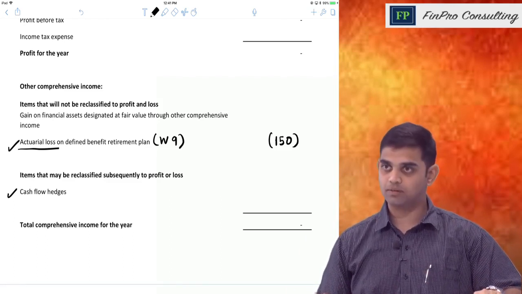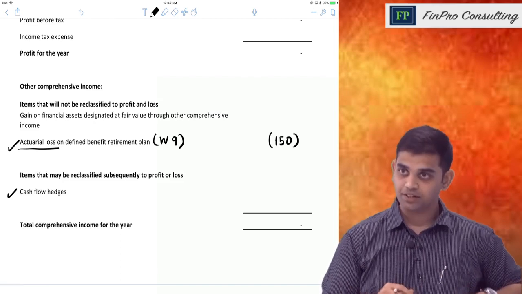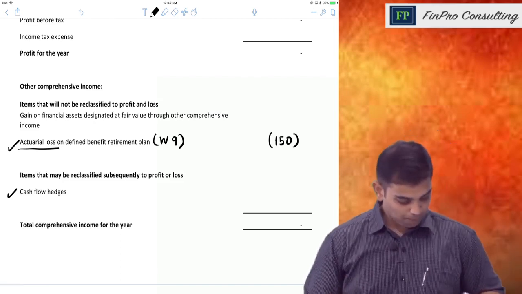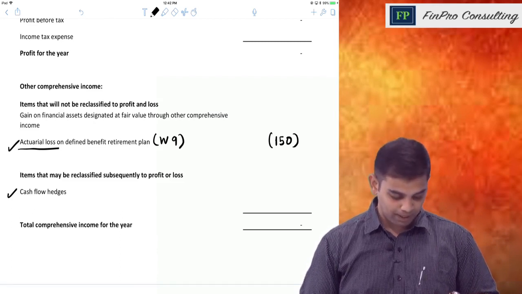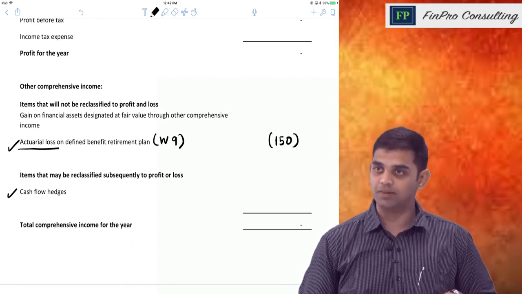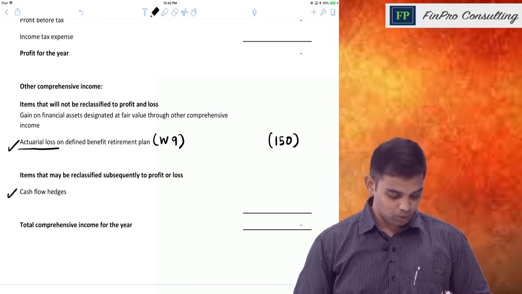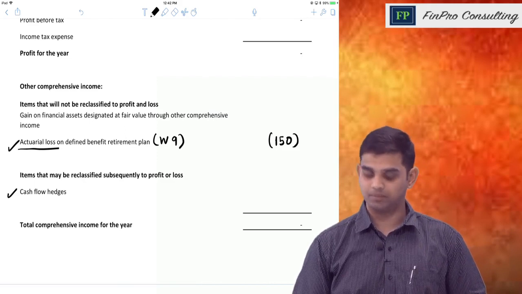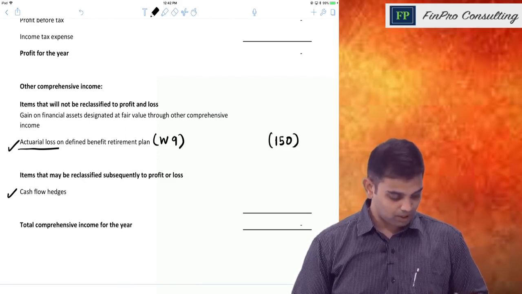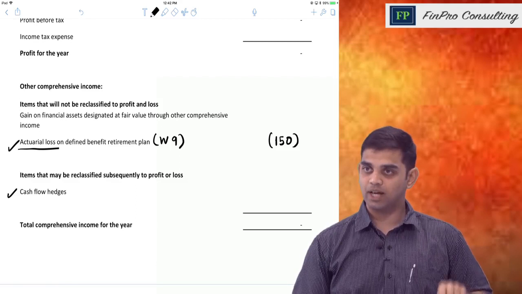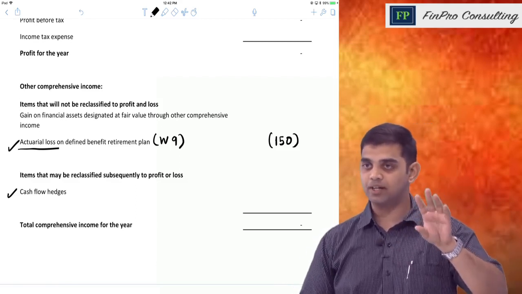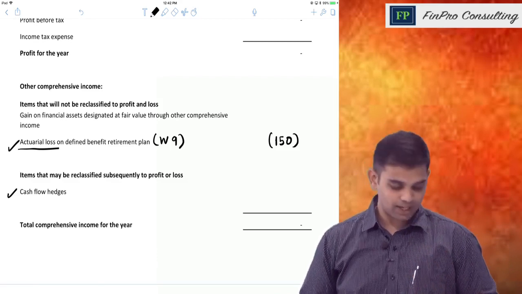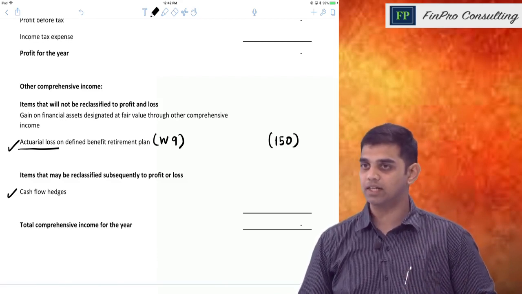Where it is provided. They have said they have not done any entries, right? If you read this, Alpha has charged only contributions paid into defined benefit plan in the year ended 30th September 14 as an administrative expense. Alpha has made no other entries in respect of this plan in the statement of profit and loss and OCI. So they have only whatever contributions they paid, they have recorded an expenditure of 5.4 million. Apart from that, they have not recorded even a single entry.